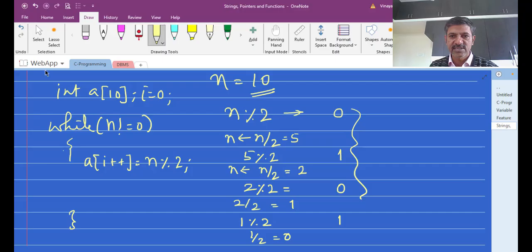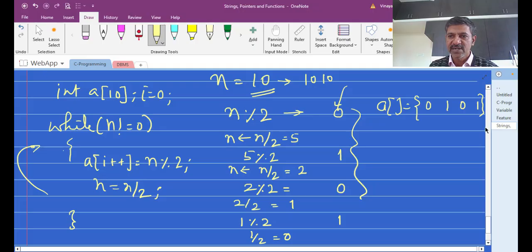So it will remember these remainders. Before you loop back, you say n equal to n by 2. So it will give the quotient and go back. Until n is zero, what actually gets stored in the array is 0, 1, 0, 1. But actually, the binary representation of this is 1, 0, 1, 0. So you have to print this in the reverse order.